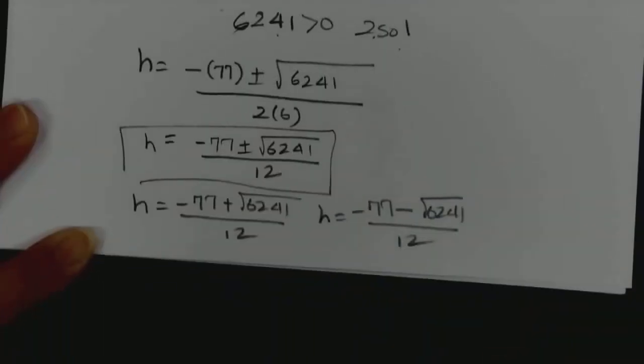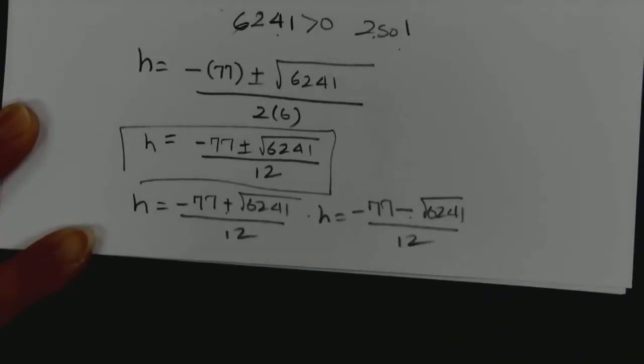If he wants to. Those are my 2 solutions. One's a plus a square root of this, and one's a minus a square root of this. If you're able to find the square root, then you do have to separate it and solve it. Okay? But you don't turn it into decimals, just leave it as fractions.